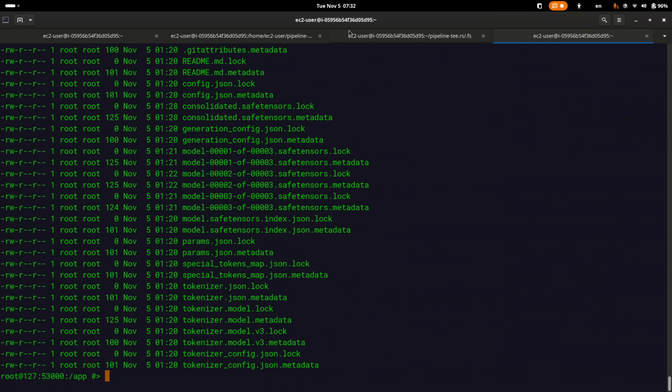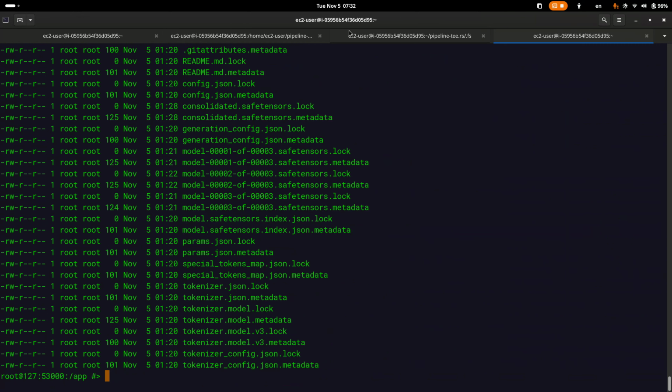Again, this is the enclave console, this is the installer. I say yes, so we are transferring this using the S5 CMD tool to our S3 bucket. Here it is. We are transferring.